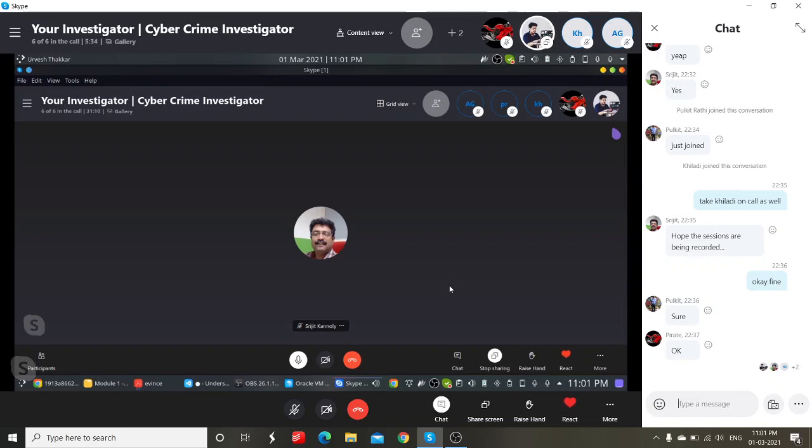Then it depends on what evidence is collected. For example, if biological evidence is collected, it will go to a laboratory where a specialist will analyze the blood and understand the DNA patterns. There will be a fingerprint examiner who will try to understand the fingerprint patterns. If a pen drive has been found, it will go to people like us who deal with digital evidence and cyber things. This is how the entire process goes.